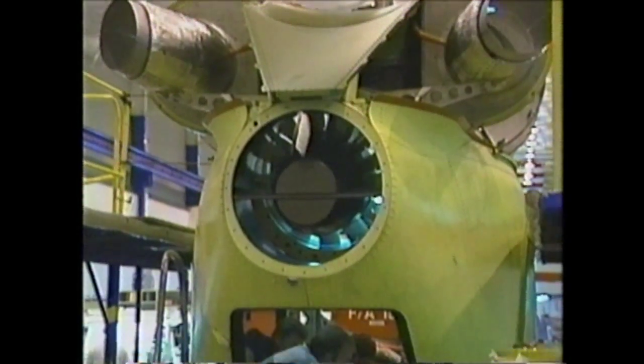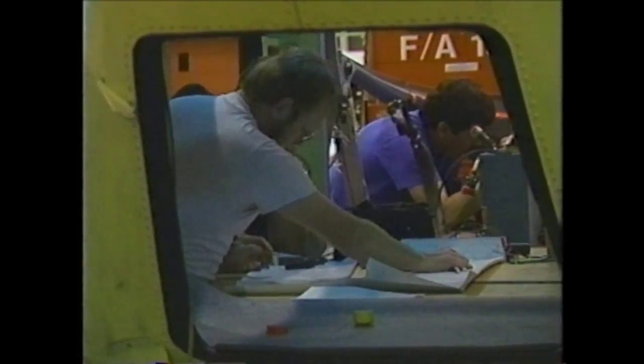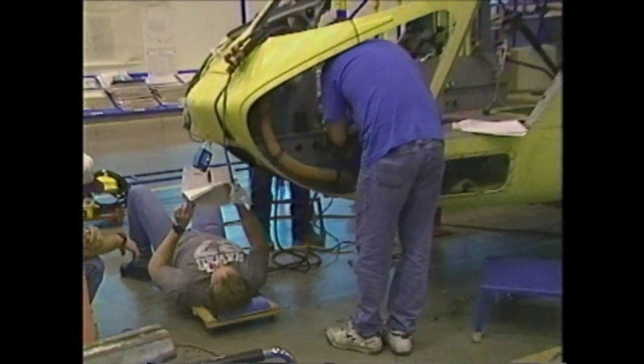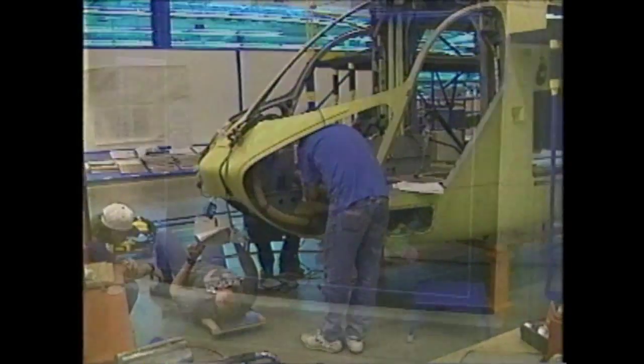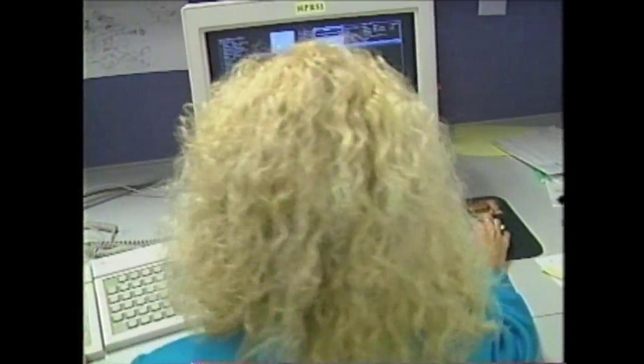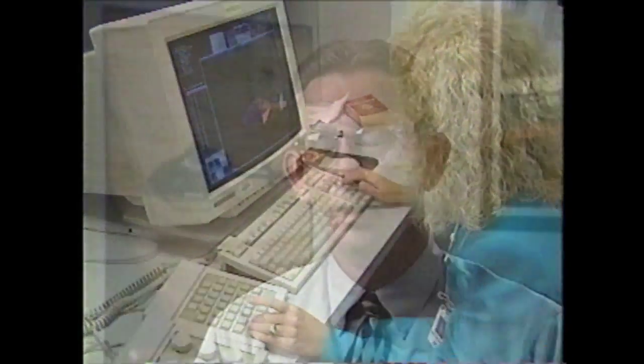The total Explorer program has been extraordinary in the speed by which it's gone through its paces. From initial designs — a clean sheet of paper — to first product delivered this December will be a span of about five years. Normal aircraft development sequences are ten. From day one, we viewed the Explorer as a tool of our customers, not so much as a helicopter but as a business tool.